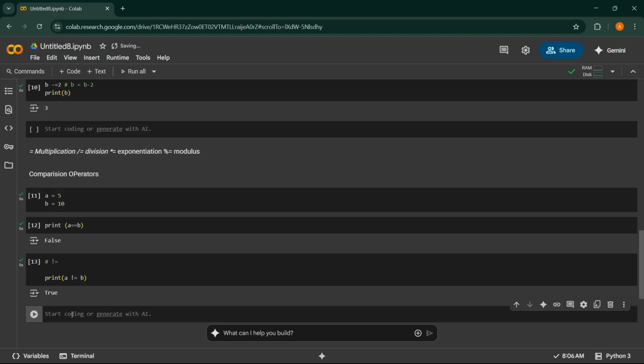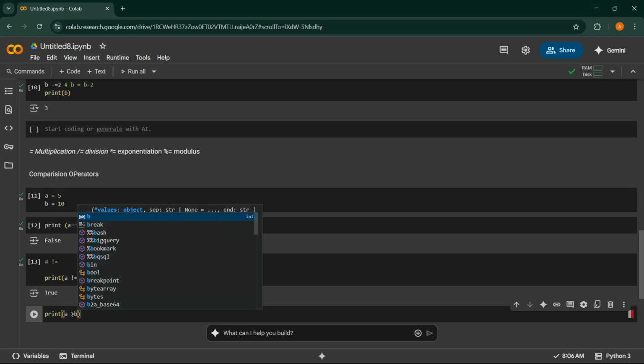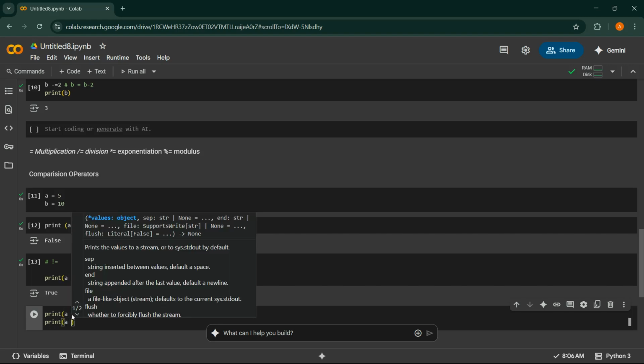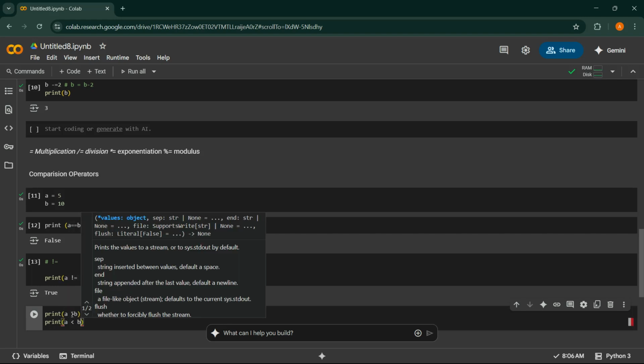There are more comparison operators like less than or greater than. For example, if I print if a is greater than b, or if a is smaller than b.